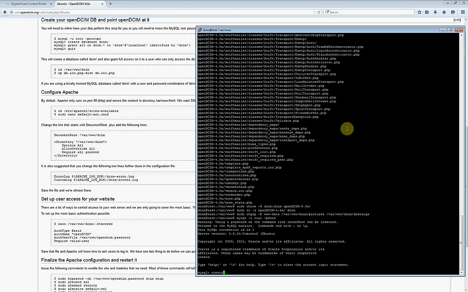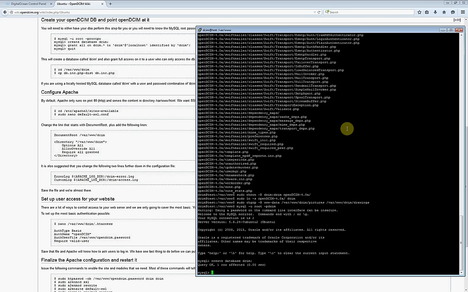So I have to do basically two commands, create a database. And just to keep everything simple, I'm going to call the database DCIM. You can call it anything you want to. And then I have to grant full privileges to that database, which I'd specify with database name dot star, to whatever the username is that I want to restrict this to. And you can have more than one user that you grant access to. So you can just repeat this particular command if you have some other people you need helping you out with administering the database.